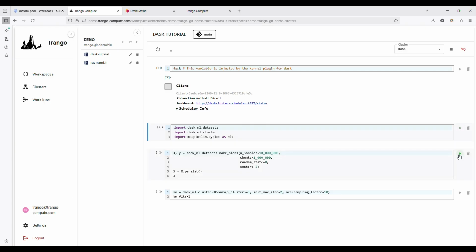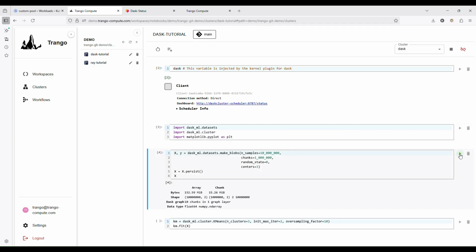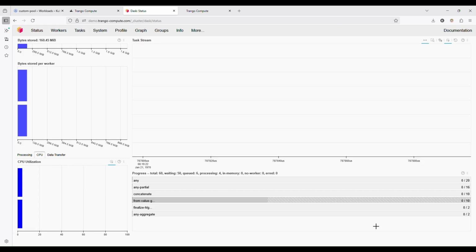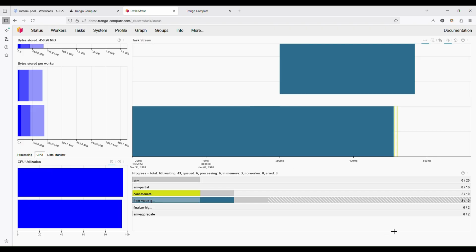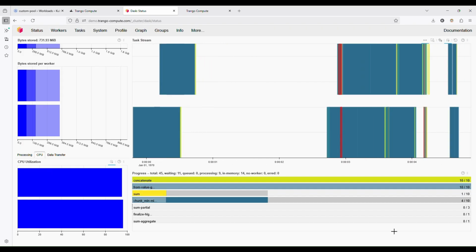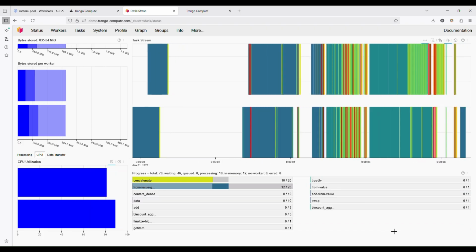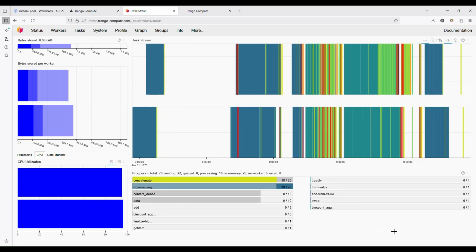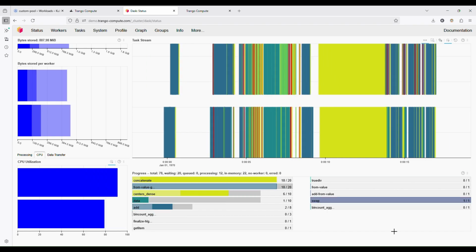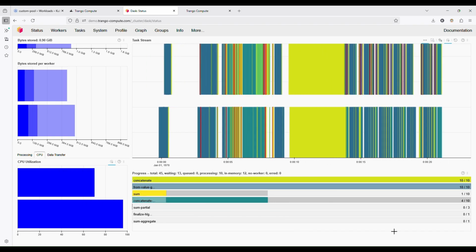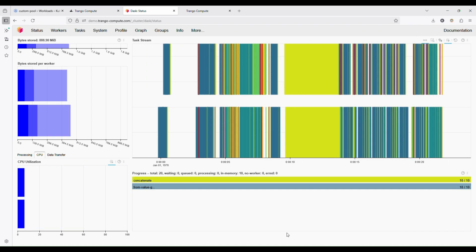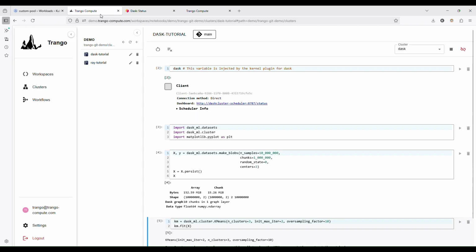So here, as the end of this demo, we will just show you some small calculation of a k-means machine learning algorithm that we will run on the Dask cluster that you will see. It will start the calculation here. So the calculation in itself is very small. But yeah, our cluster is also very small, so it's going to take a couple of seconds and it's going to be finished. So it's finished, and going back to the cluster, you can see it has finished.